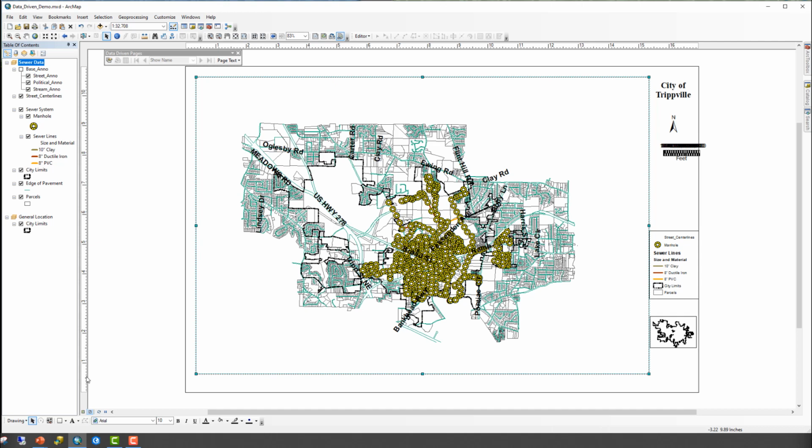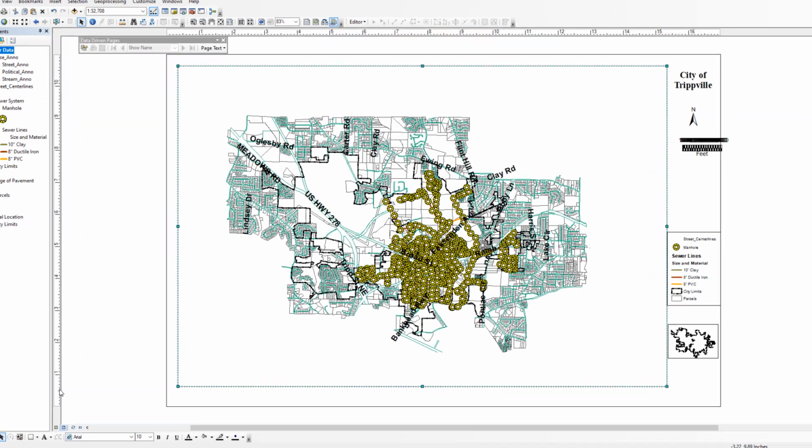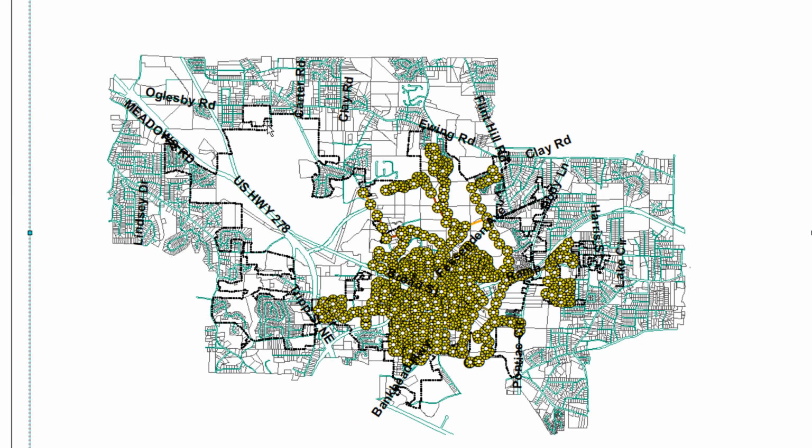The other thing I've done is I've chosen a landscape versus portrait orientation because of the overall layout of my data. We can see that the city limits, shown here in the dark dashed line, are a little bit wider than they are tall.